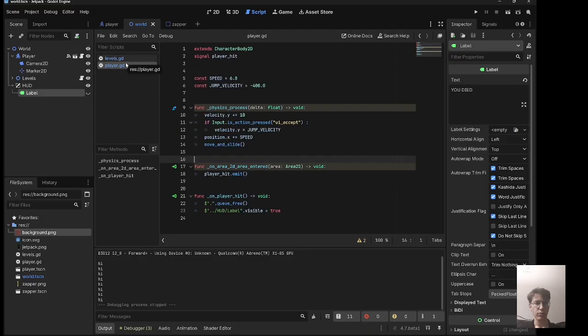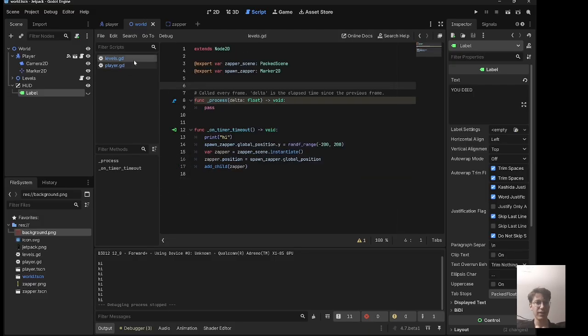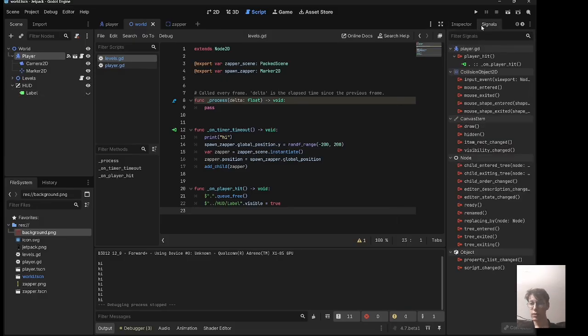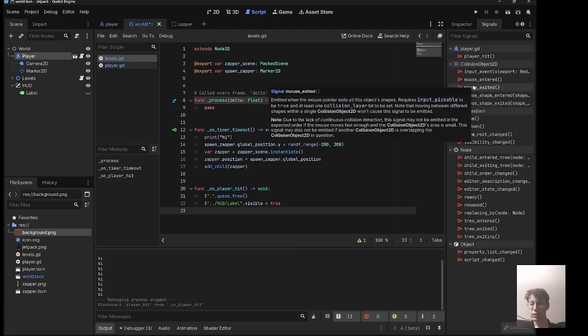Let's debug. Oh, we were not on the correct thing. So maybe I need to disconnect.